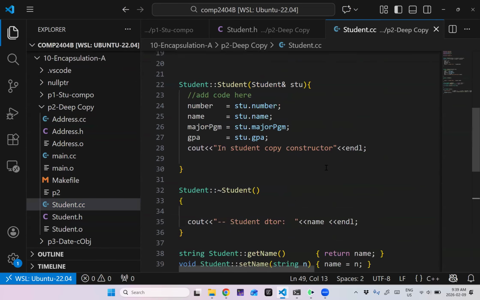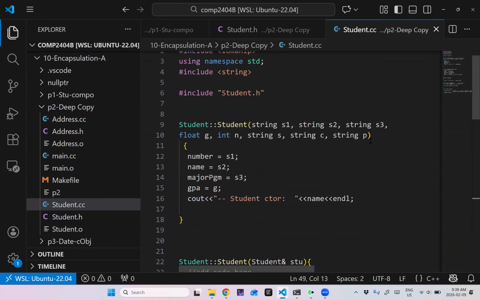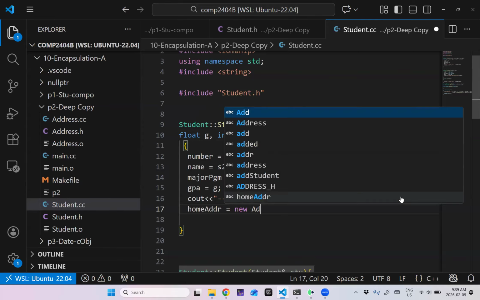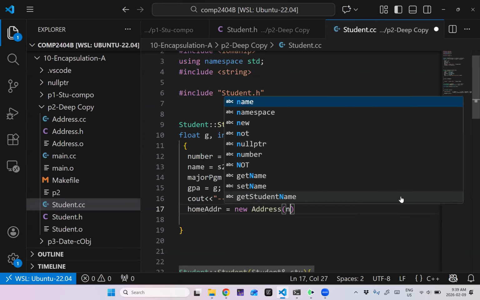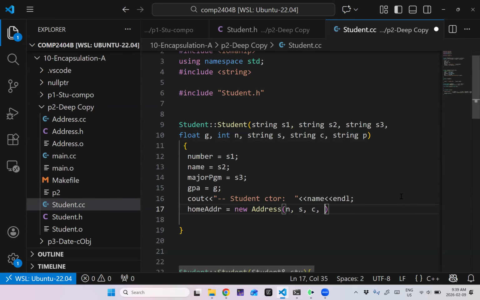Now, I did not initialize home address in here. Normally, it would be here. But for now, let's just make it easy. Home address equals new address. Number, street, city, province.